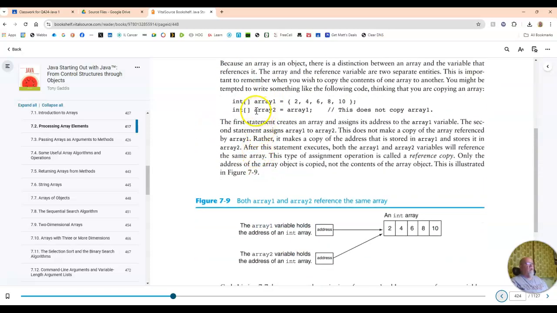When I said array 2 is equal to array 1, they're both pointing to the same address in memory. That's all it did there. So whatever I change in array 2, I'm changing this array right here. Whatever I change in array 1, I'm changing that same array, because they both point to the same exact place in memory.